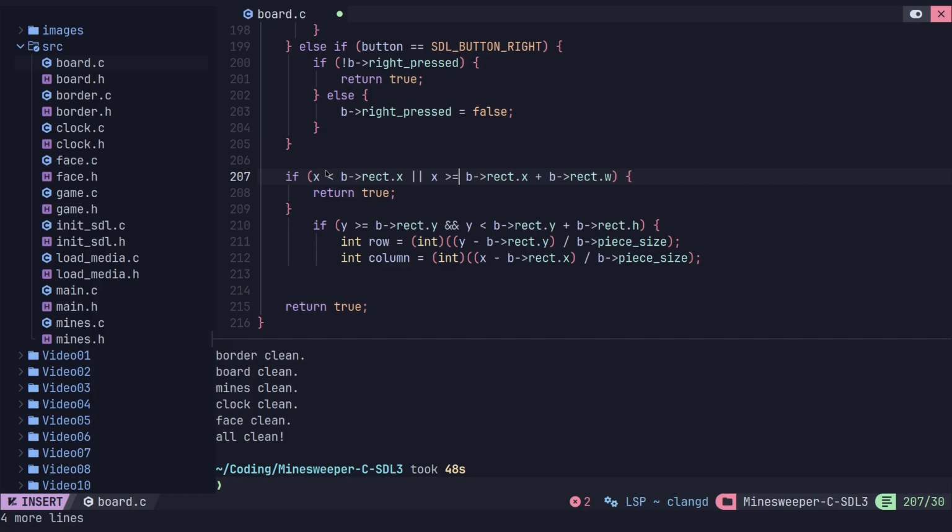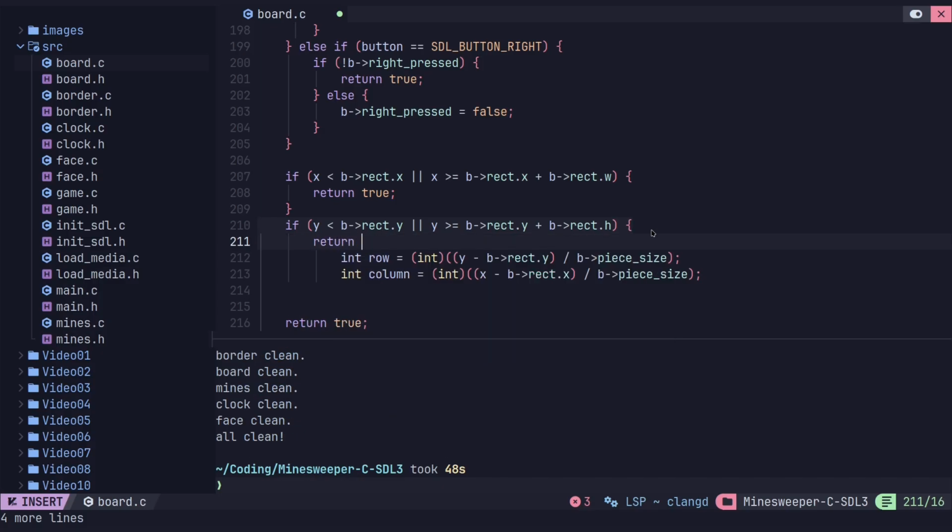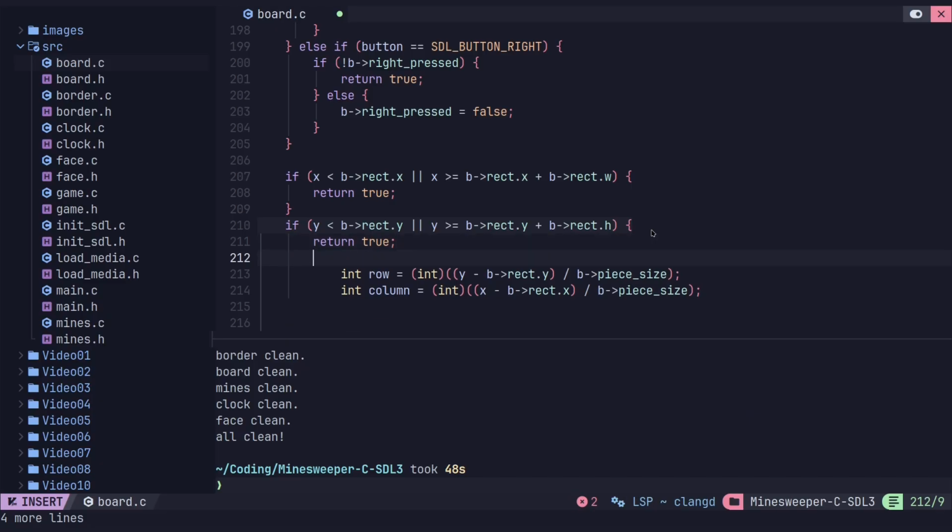So I'm basically saying if x is smaller than this rect x, this is no good. I need to return out of this function. Or if x is bigger or equal to x plus x width, I need to get out of this function. It's no longer valid. Okay, I'm going to do the same thing with the y. So I'm changing the sign because this is the unhappy path. And I'm putting an or on it, not an and. And this one needs to change to greater or equal to. And this will mean that I don't have this nested, I can pull these back now.